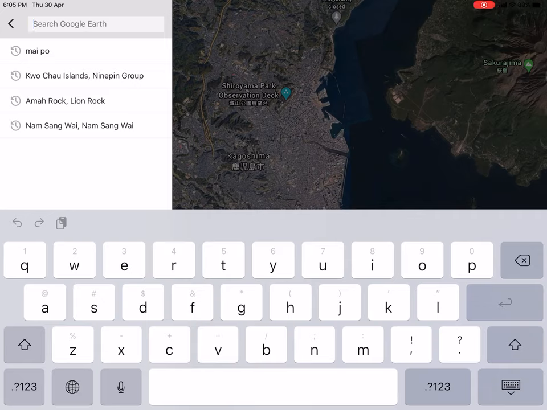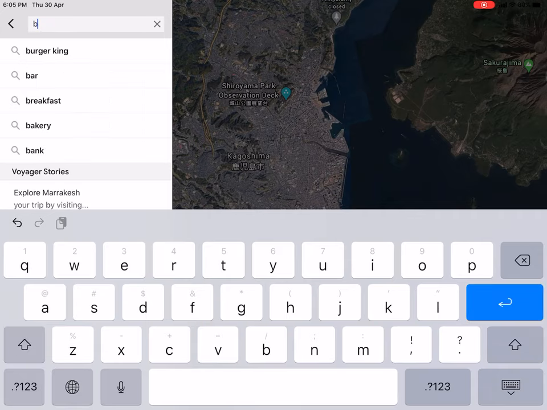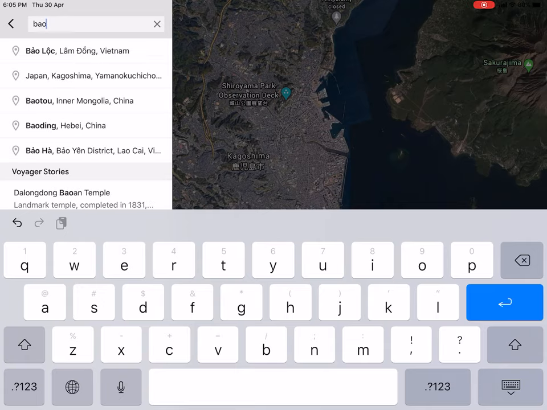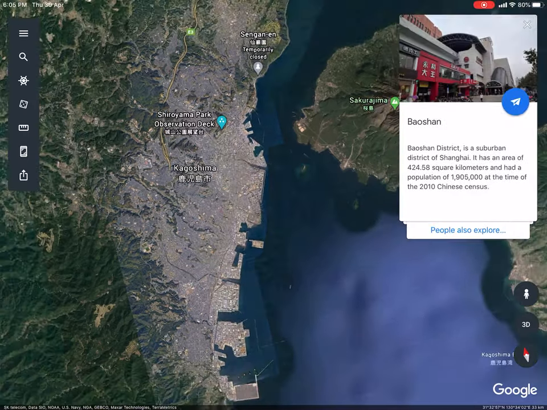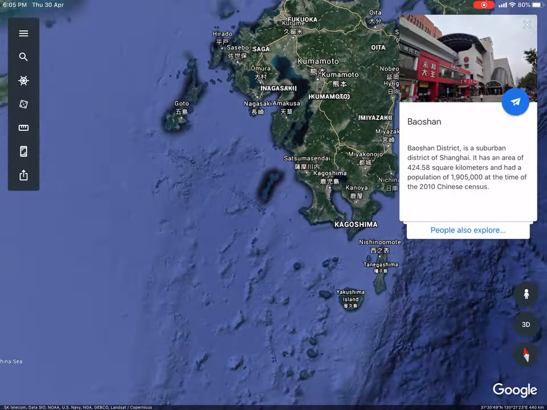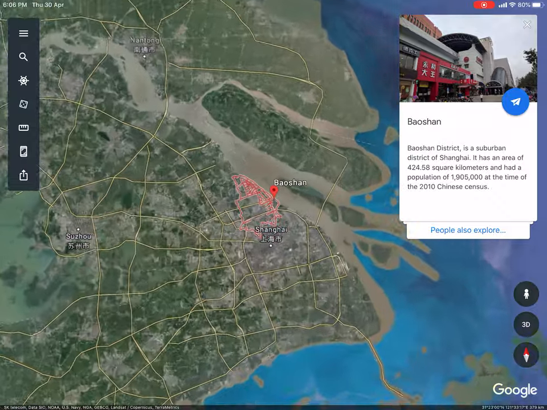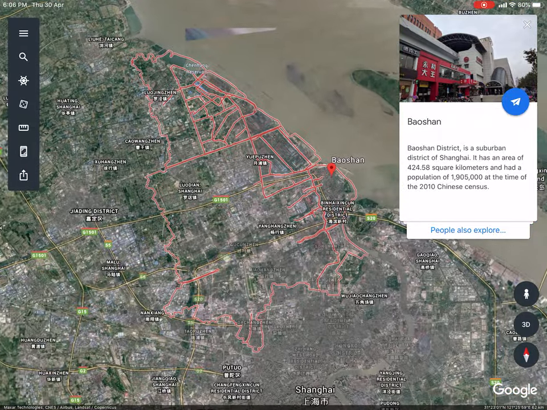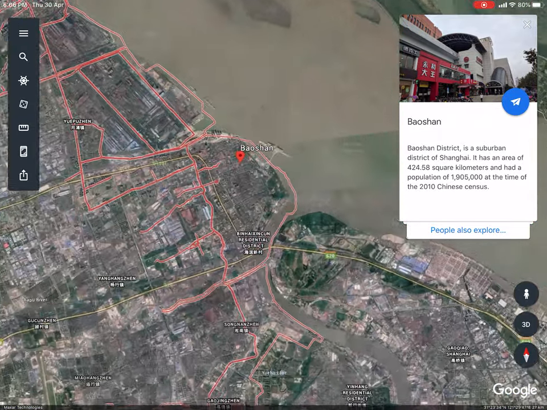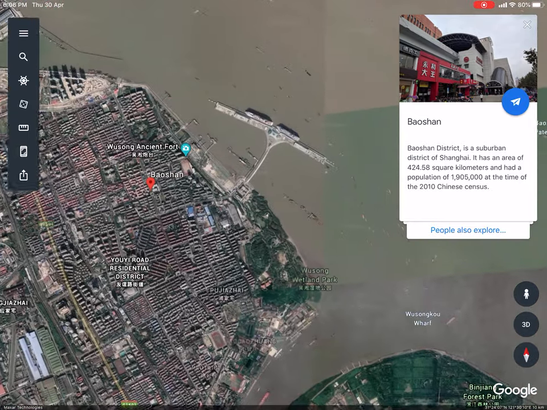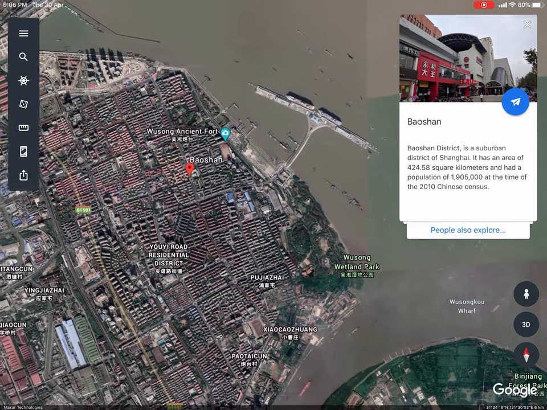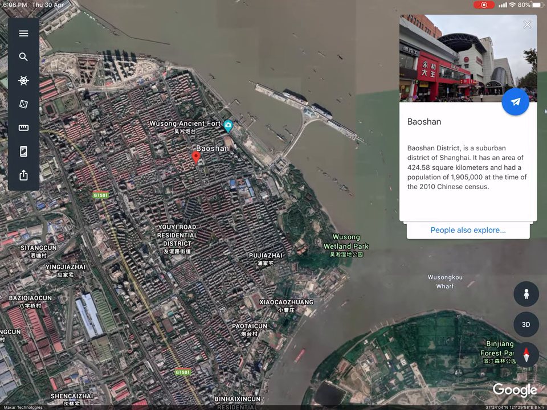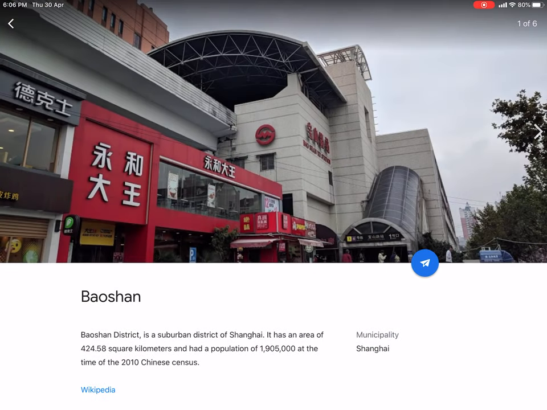Shanghai Industrial Park, which is called Baoshan in Chinese. When you just search Baoshan, you can find it easily right here. This is an area of a very important iron and steel plant. The iron and steel plant is right here. Okay, and you can see there's a lot of port here, and in general the land is very flat here. And you may wonder why there's a restaurant right here.